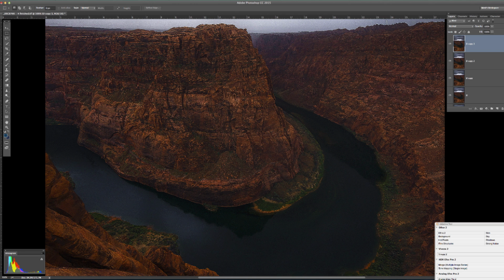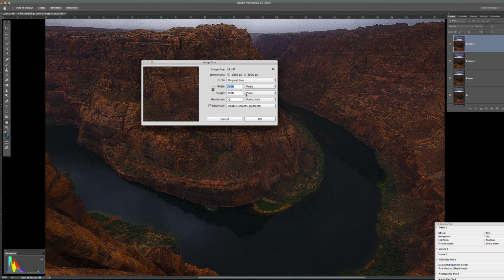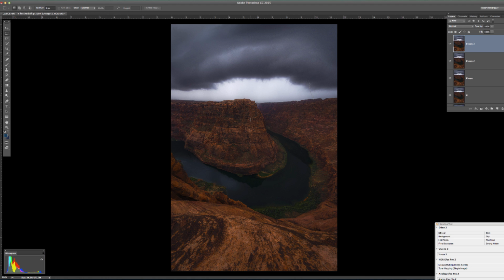The next step, this is the step-down method. This is where you over-sharpen, then size down again, and you get a finer sharpening than any algorithm on the market today. Better than any third-party software as well. So, image size, again, using bicubic, smooth gradients. Now we're going to go down to a height of, I'm going to go 1250. That's about as big as you can go on 500px vertically. You can go a little bit bigger than that. I think it's almost 13. But I'm going to go 1250 for a height. And then I'm going to hit OK. And all that extra sharpening gets reduced down and becomes this ultra fine sharpening.